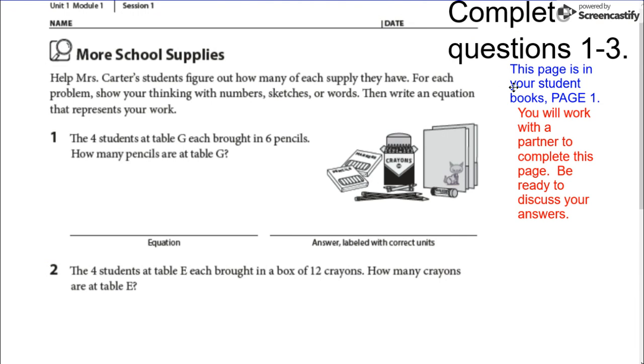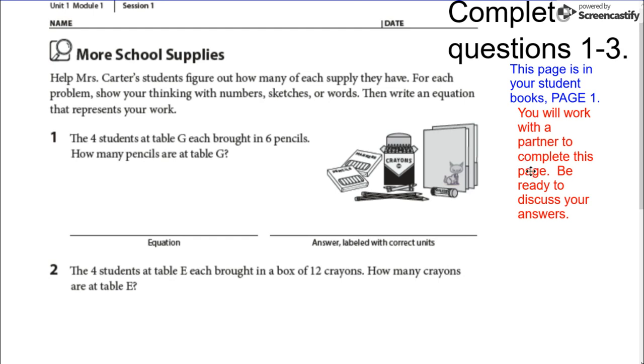So this page, they are going to work with a partner on, and if they choose, there are always some students who understand it and want to work by themselves. Ask them to try to avoid working by themselves, but it's not really something that you want to push at this point. But it is good, again, for anecdotal notes to see which students like working by themselves, which students struggle working with partners, or which students really enjoy working with partners.